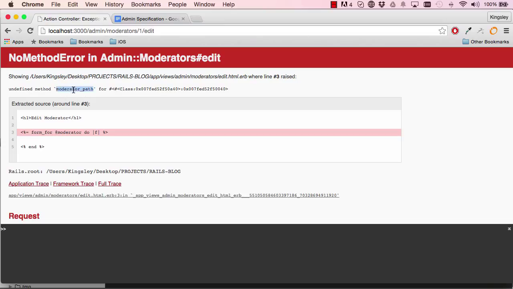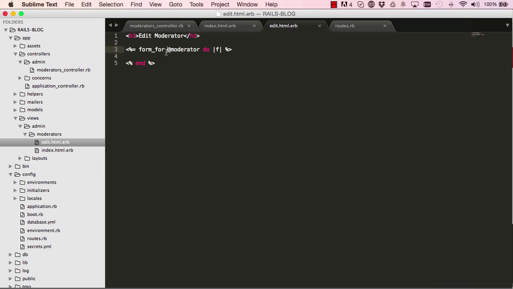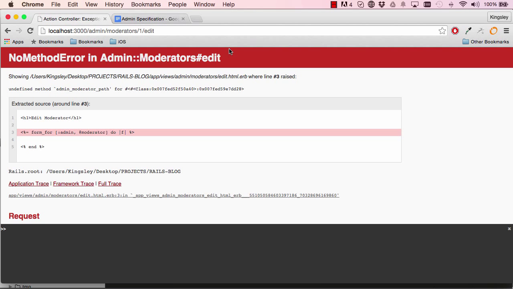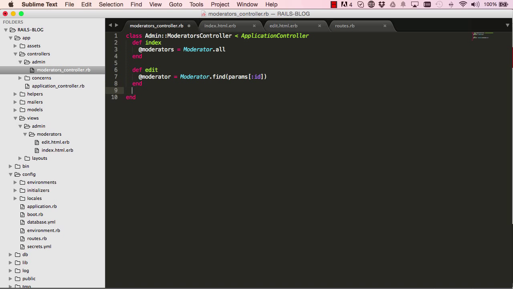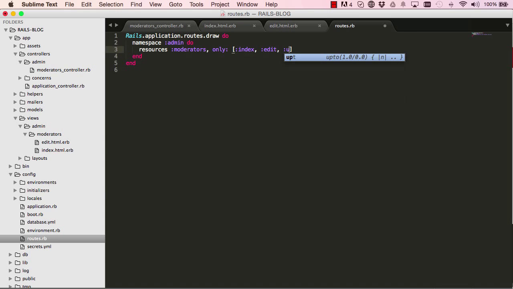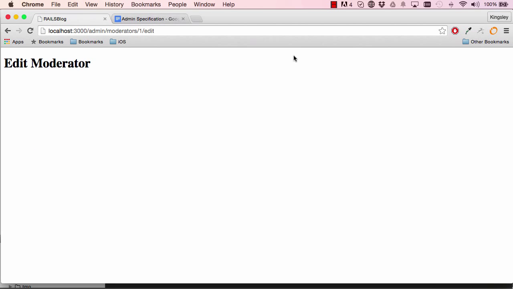And we have another error, undefined moderator path. Because we have the admin namespace, we need to change this around slightly. So we say admin this way, and then we close our array that way. Reset, and we still have an undefined method. Now this form is expecting, when you click on submit, to be posted to an update method. So it's a post, not a get anymore. We have to make sure that we have our update ready, and now everything is fine.